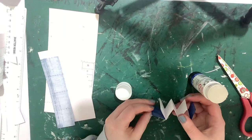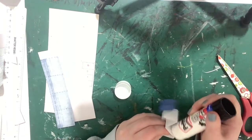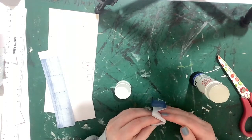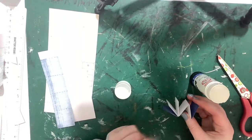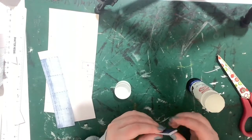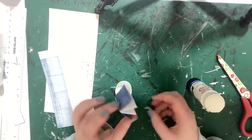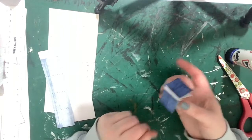So see now I have a book page that's filling. So I'm going to hold that one down now. A bit of glue on the next one. Close that down. Again, give that a good press. So now you can start to see I'm getting some book pages. One more here. And that's me all done. I now have a book that opens and closes. Now again, that's all done. So I'm going to pop that to the side to dry just now fully.